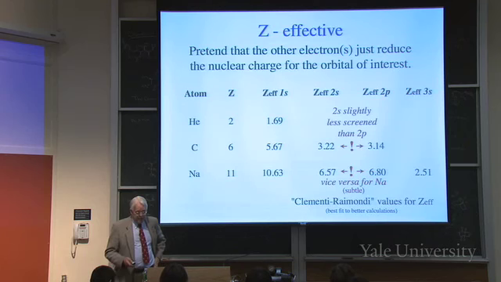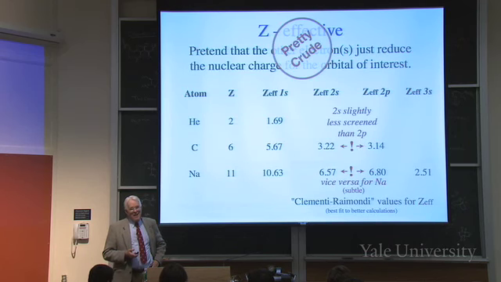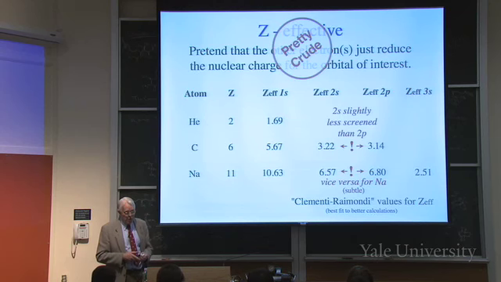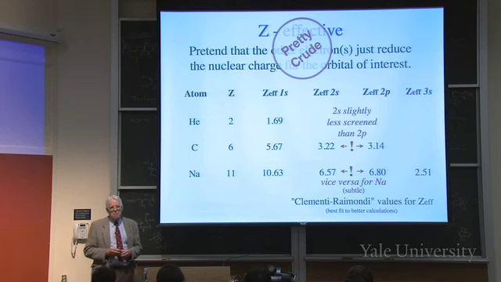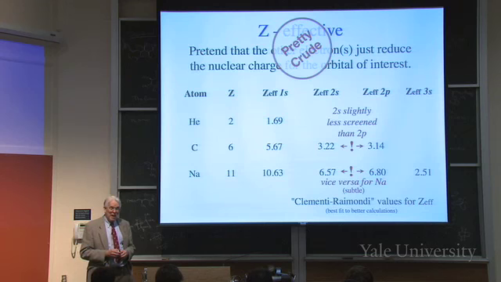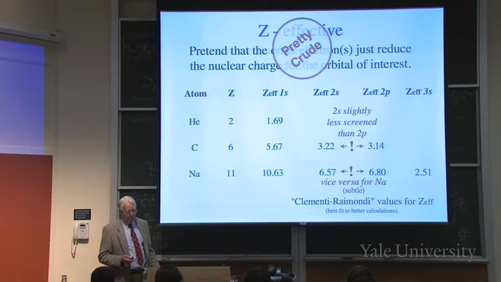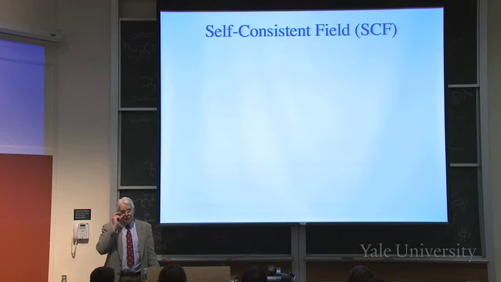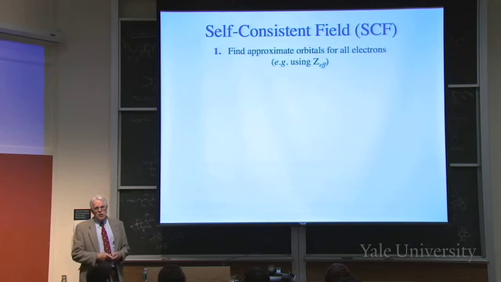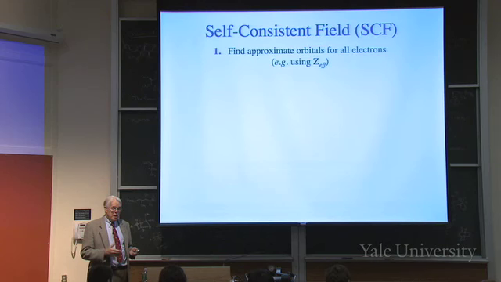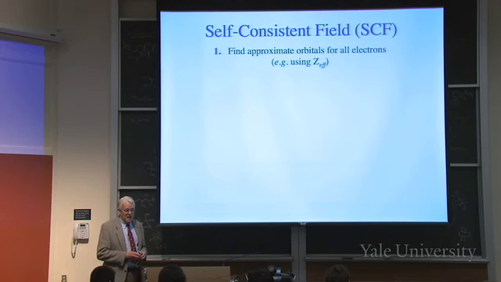So it's a very subtle thing. But this is very crude, right? Nobody argues that it's the last word. So isn't there a better way to do it? And there is a better way to do it, to get back to orbitals, even for many electron problems. And that's called self-consistent field, or SCF. And it's a recipe for calculating better orbitals than you would get with an effective Z.